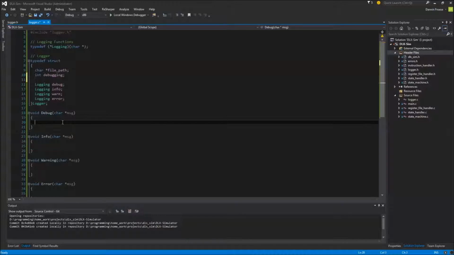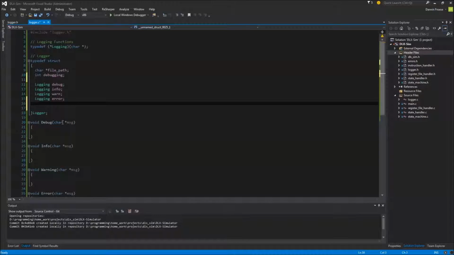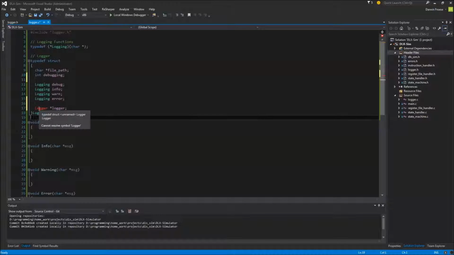So what we'll do here, let's have a logger pointer, which is logger. That's because we can't do that there, so we have to.